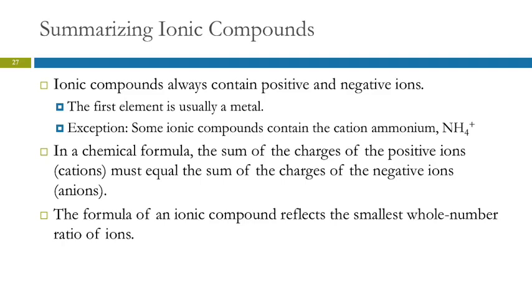You don't see some people going Mrs. and Mr. It's always Mr. and Mrs. just because. So the metal is the masculine. He's the Mr. He goes first, okay? Metal first, then the non-metal. The sum of the charges of the positive ions has to equal the sum of the charges of the negative ions. The total charges have to add up to zero, and then we're going to see that the formula for ionic compounds is always the smallest whole number ratio of ions.